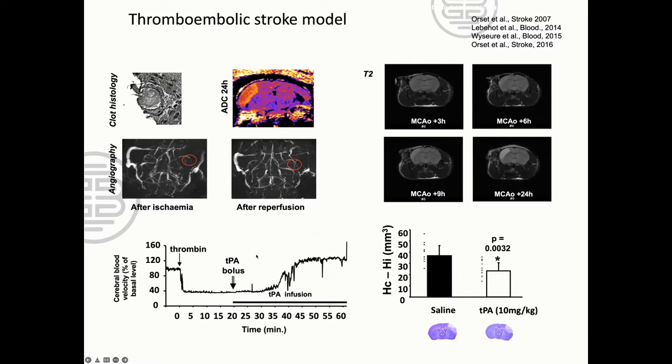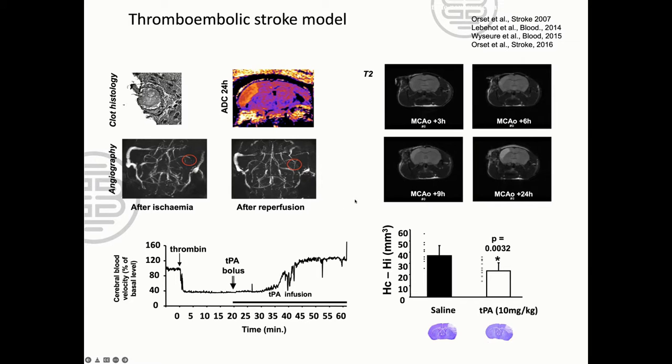And interestingly, with this model, we can mimic the clinical care. We can use rtPA, so Actilyse, which we can use to promote clot lysis, exactly what happens in clinic. So you can see here that when we measure cerebral blood flow, as soon as we inject thrombin, we have a drop of the cerebral blood flow, and we can treat by TPA, 10% in bolus, 90% infusion, exactly as in clinic, to promote recanalization and reperfusion of the tissue. And this is also visible here when we look at the angiographic score.